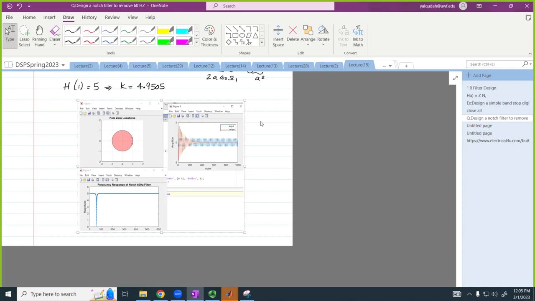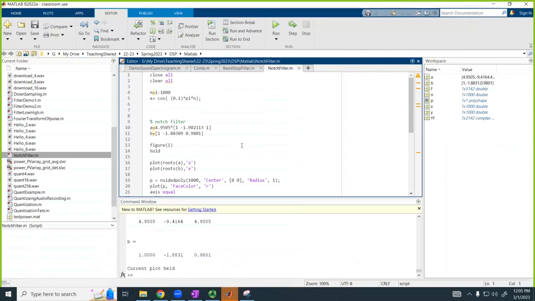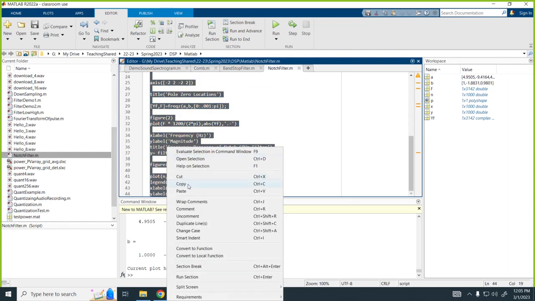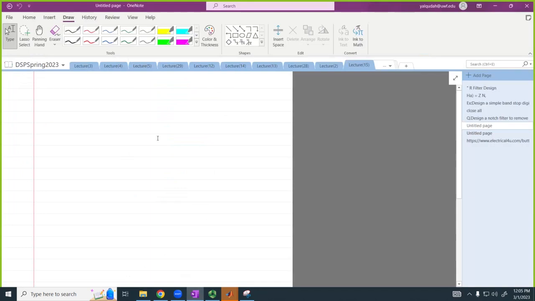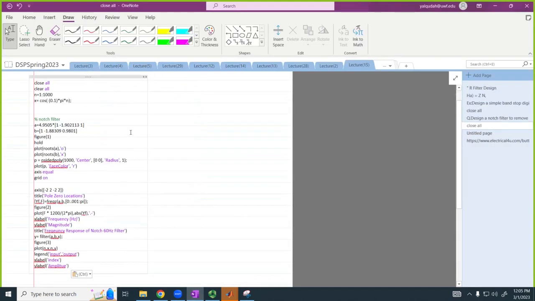What is the practical impact of adding a pole at the origin? It increases the order of the denominator. Yes, it will increase the order, and therefore, when I implement the filter, I might need extra storage and delays, all these things that I'm going to have to worry about.